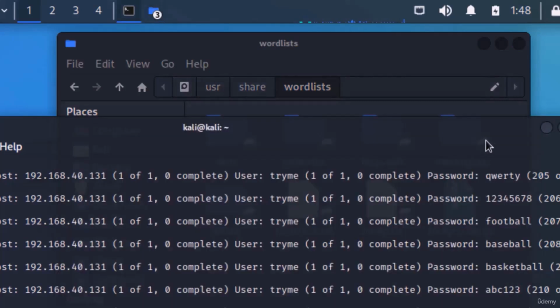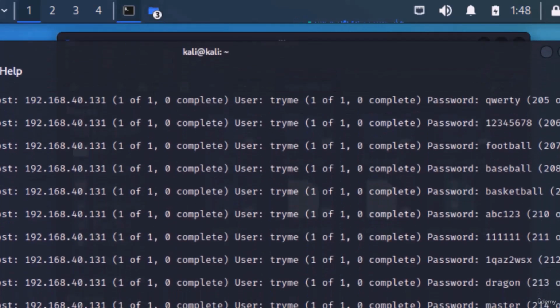So that is how we can use a tool like Medusa to do an online password attack. And you know what else is really cool? These users, none of them got locked out. Now, that may not be true on other targets. But you can see just how fast Medusa is. Now on to the next activity.